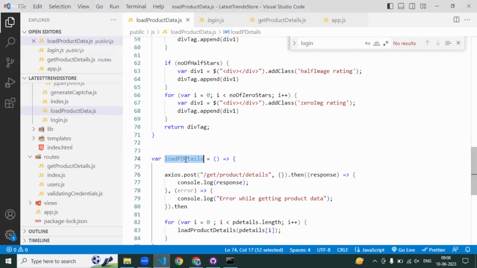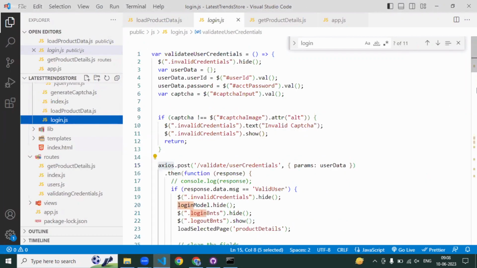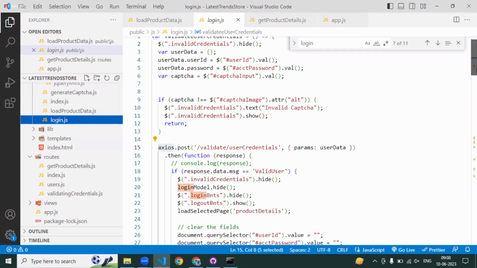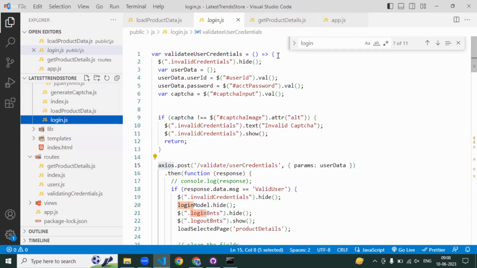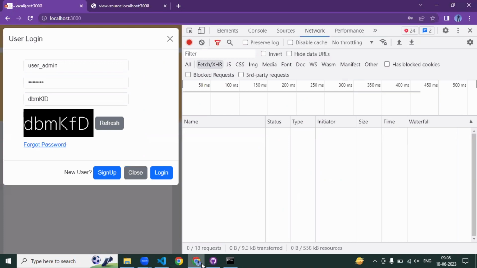I say login pay details. It was working. I say login.js, axios.post, validate user credentials. Did I comment anything here?